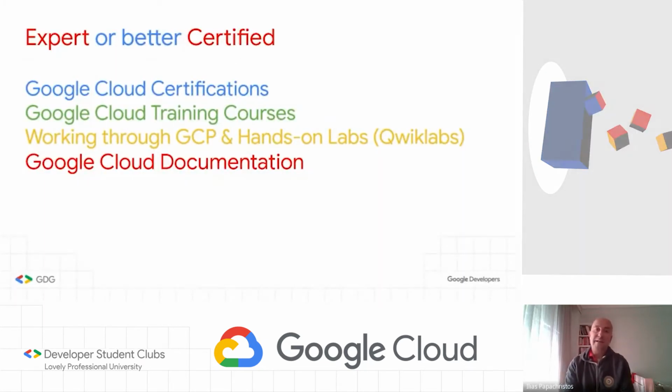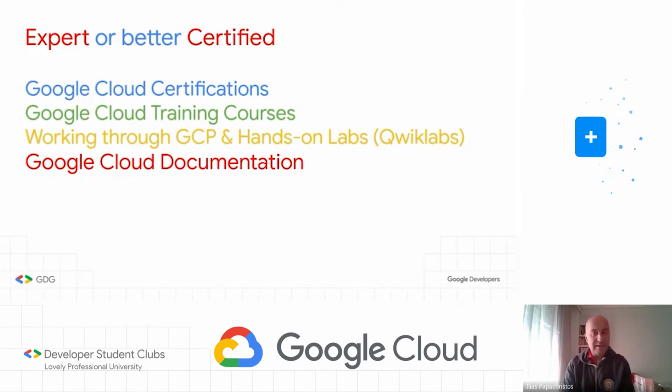Expert, or better, certified. I'm not an expert. Google has this program which is called GDE, and it means Google Developer Expert. There is a category for cloud, of course. I haven't applied yet, but when I was preparing my talk for you, I started thinking about it, and maybe I will apply, and you will be the reason for that. So I'm not an expert, but I'm certified. I'm Google Cloud certified, professional certified. So I can tell you about how you can be certified.